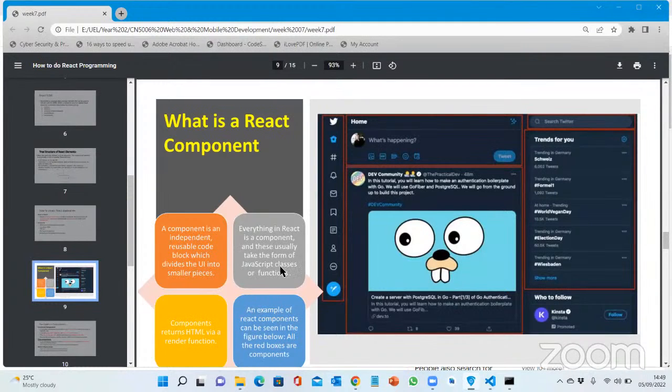They usually take the form of JavaScript classes or functions. Components return HTML via the render function. An example of a React component can be seen in the figure below, and all the red boxes are now components.